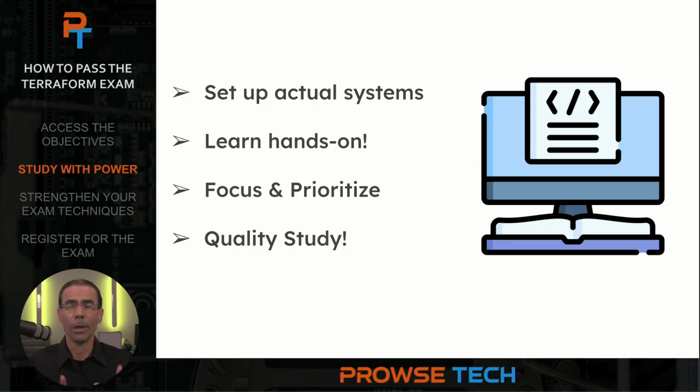And then quality study. Try for a minimum of 2 hours quality study time per day. Again, no distractions. Consider the Pomodoro technique, where you study hard and heavy for 25 minutes and then break for 5 minutes. Repeat that 3 times and your 2-hour session is done. Collectively, these techniques will improve your knowledge as well as your confidence. And that's really what it's all about. Employ them, and you'll greatly increase your chances of passing the exam.